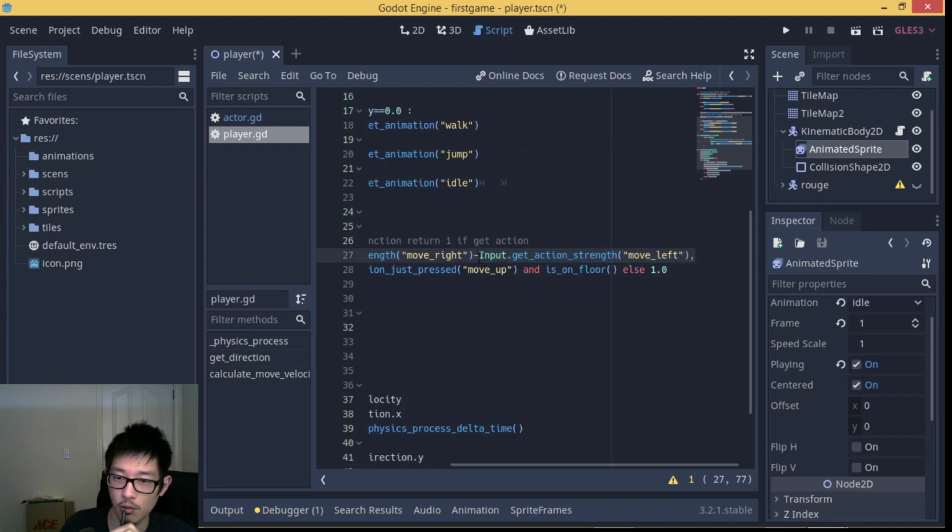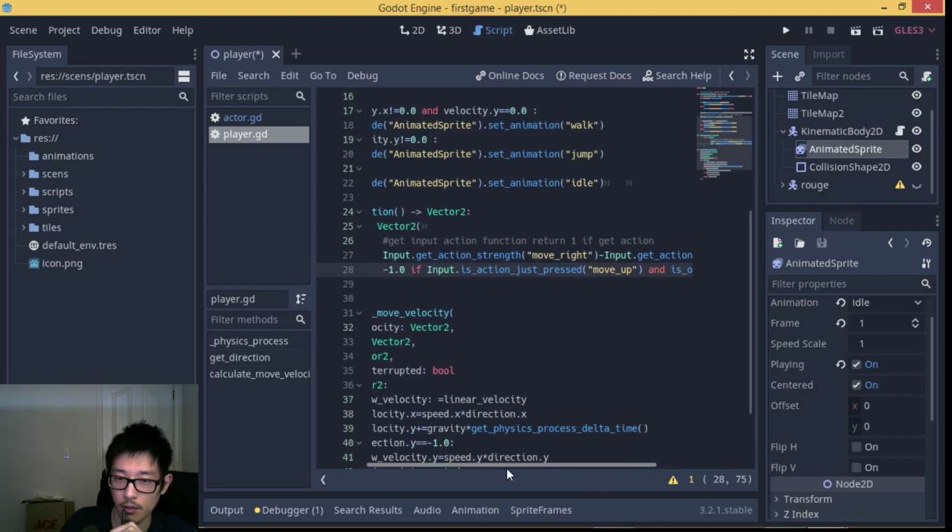And here's a little trick. So we're gonna minus the left move, since get_action_strength will return 1 if you press the button, otherwise we'll just return 0. So if you press either button, left or right, it will return either 1 or -1 if you press the left button.